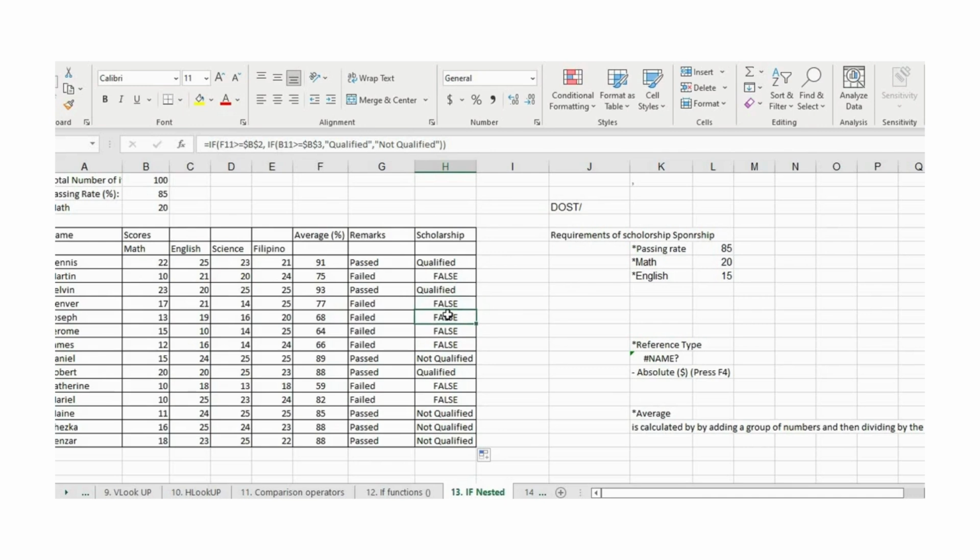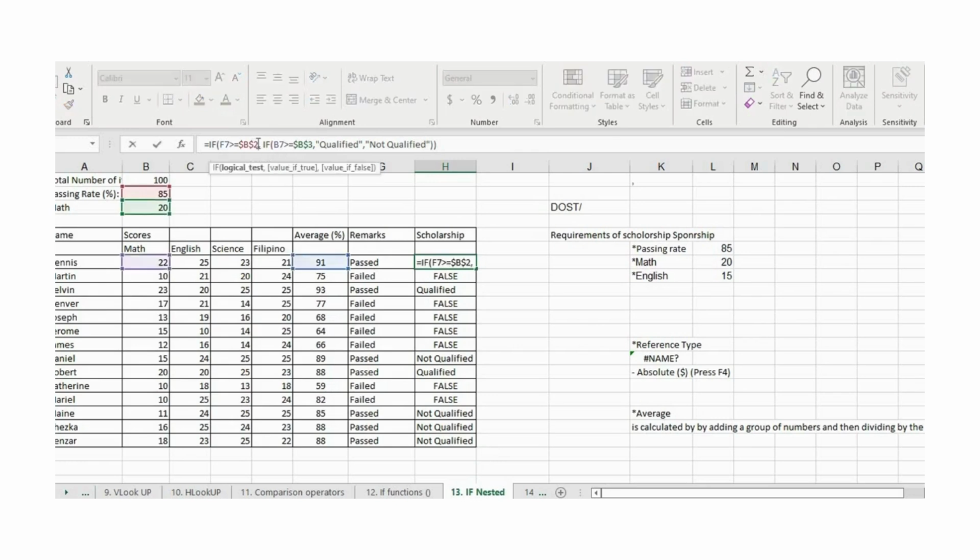Okay, so that's it. But there is another thing that we can use. If you are not really at ease with the reference number, we can also type the reference item number. Just like this, F7 refers to the passing rate, which is B2.